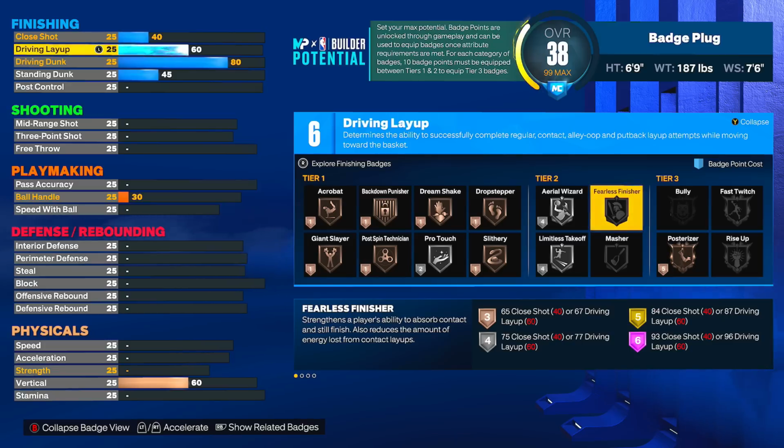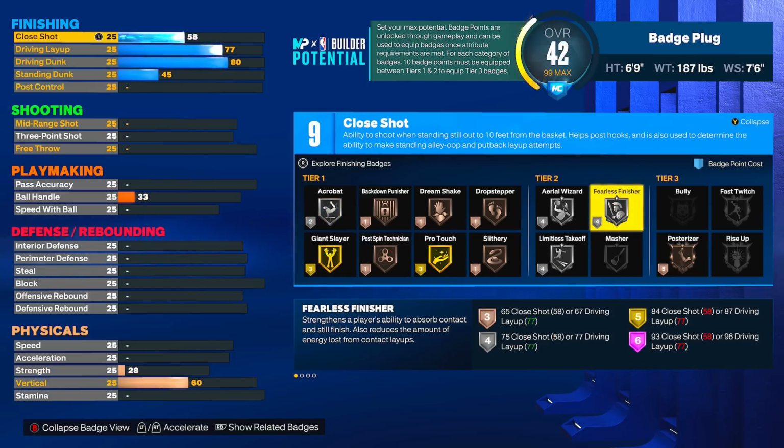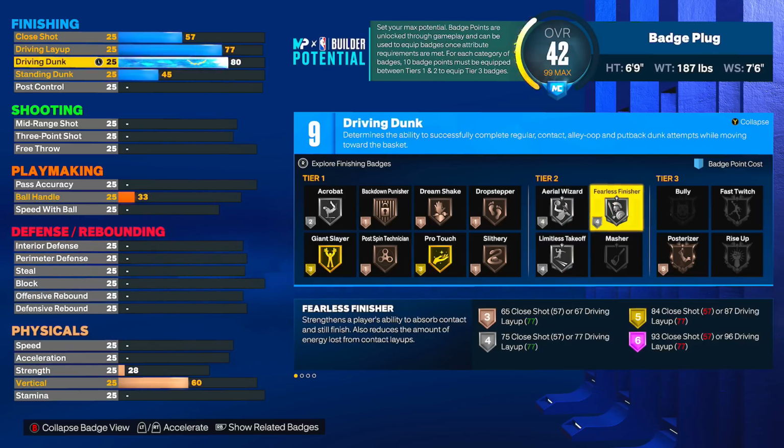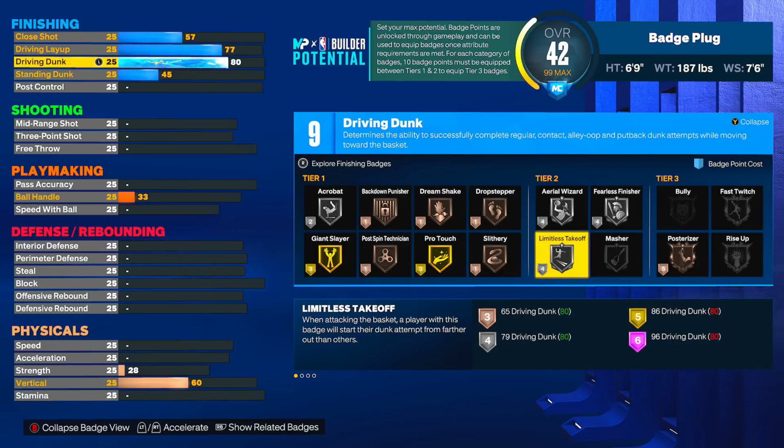Anyway, we are going to get a little bit more finishing just for fearless finisher. So we're going to go up to a 77 driving layup to get silver fearless finisher, and that's really all you have to do right there. You don't need anything else in your finishing except for silver limitless takeoff and silver fearless finisher, but of course you're going to be able to also core one of those and then get 4 extra badges as well.